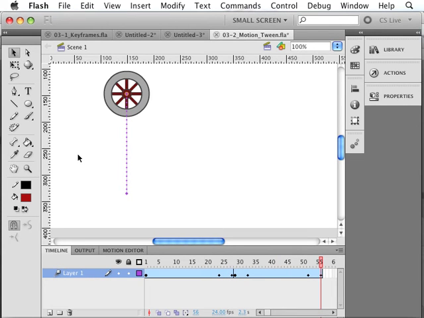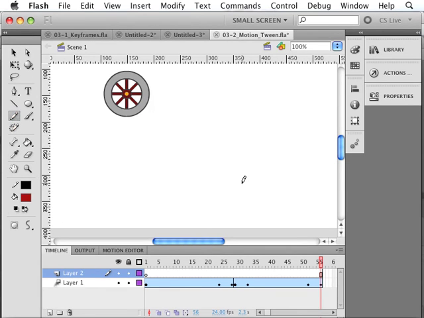Now I want to share another cool feature you can do with motion paths, and that is that you can actually draw a path with the pen tool, the line tool, or the pencil tool, and then apply it to a motion tween. But I can't draw it in that motion tween, so I'm going to create a new layer. I'll go down to my layer icon, create a new layer. And this is for a temporary purpose, but I'm just going to go with my pencil tool and draw a line which will be my new motion path. So let me just kind of draw this crazy spiral here.